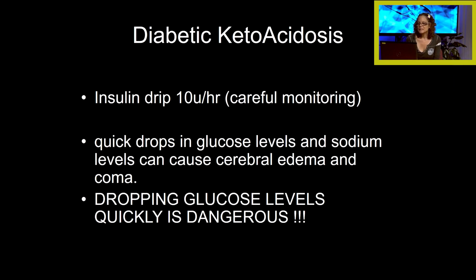So most likely this patient will be put on an insulin drip, about 10 units per hour, because quick drops in glucose are not safe. We want to have a very gentle correction here. Because if we drop glucose or we drop sodium levels too quickly, we can end up with cerebral edema and coma, okay?